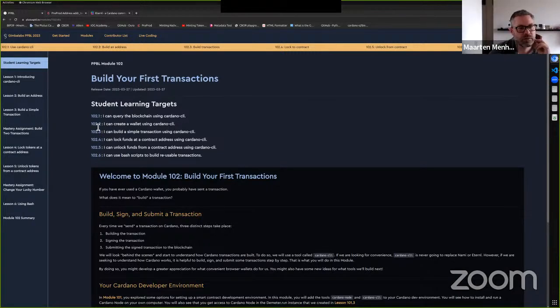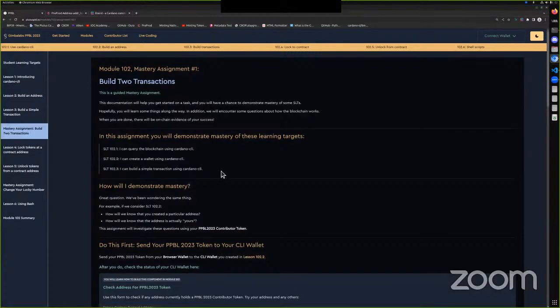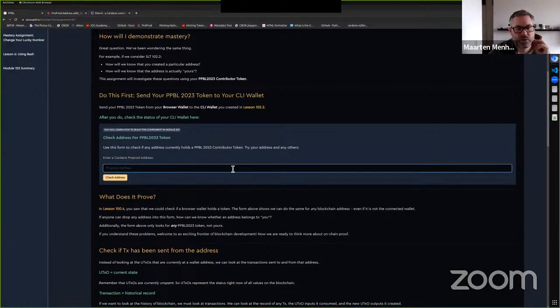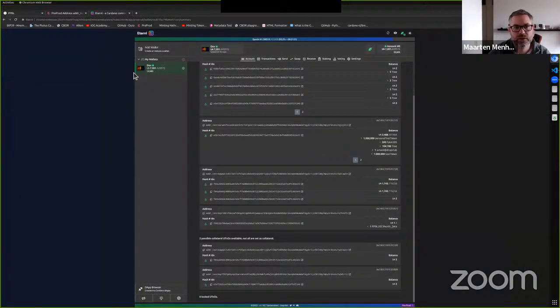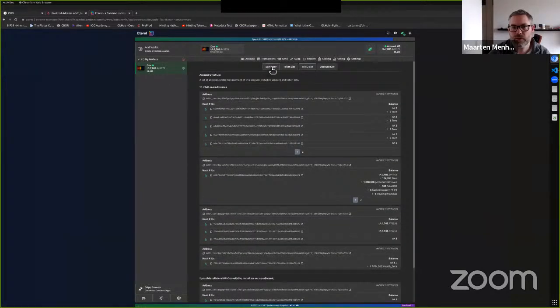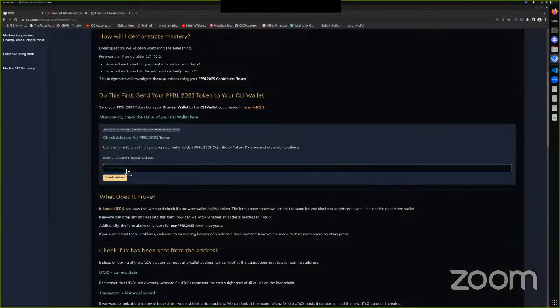Here? This is good UI research. Yeah, on the left-hand side, in between lessons 3 and 4. I was thinking those mastery assignments should be a different color. I'm assuming it was this, yeah? Yeah. So I have 2 addresses. I have it now at this wallet, and the receive address is this one, right? So I fill this in.